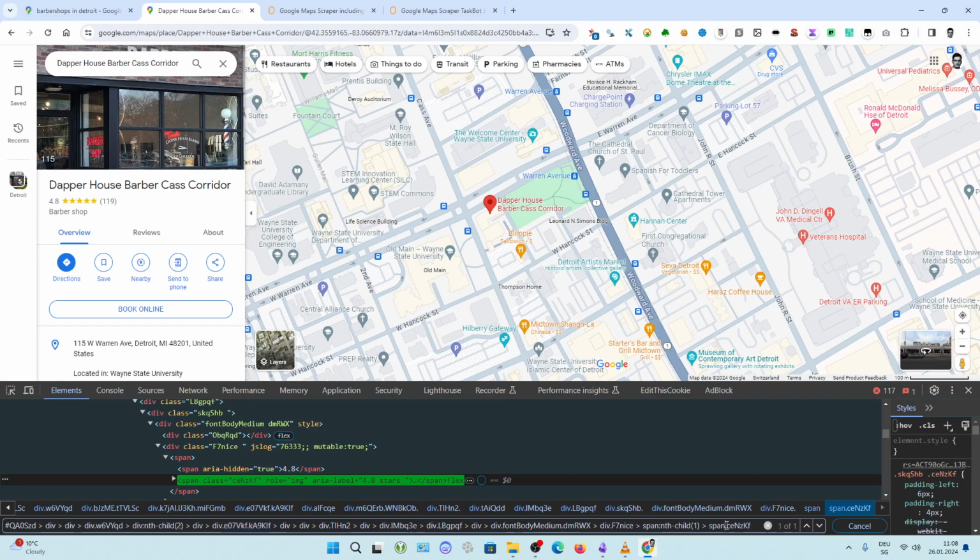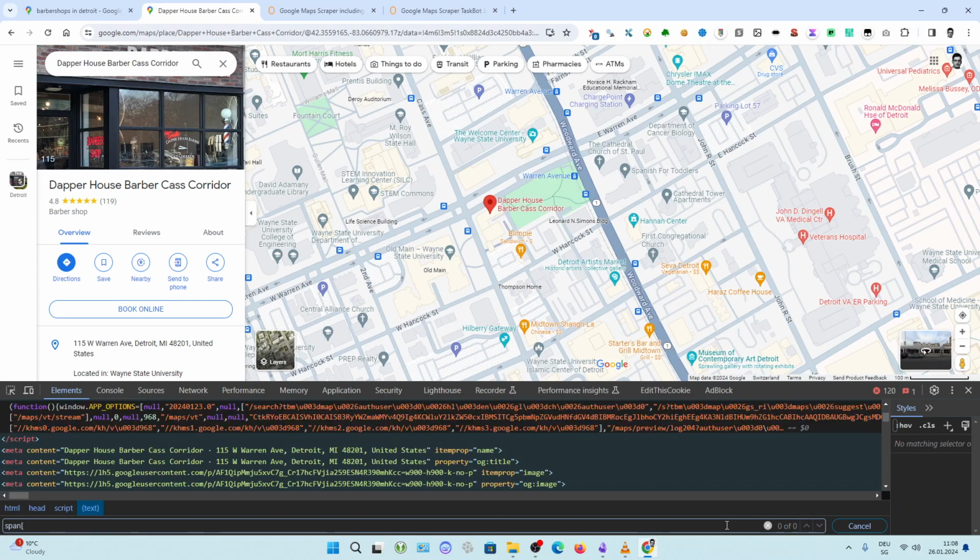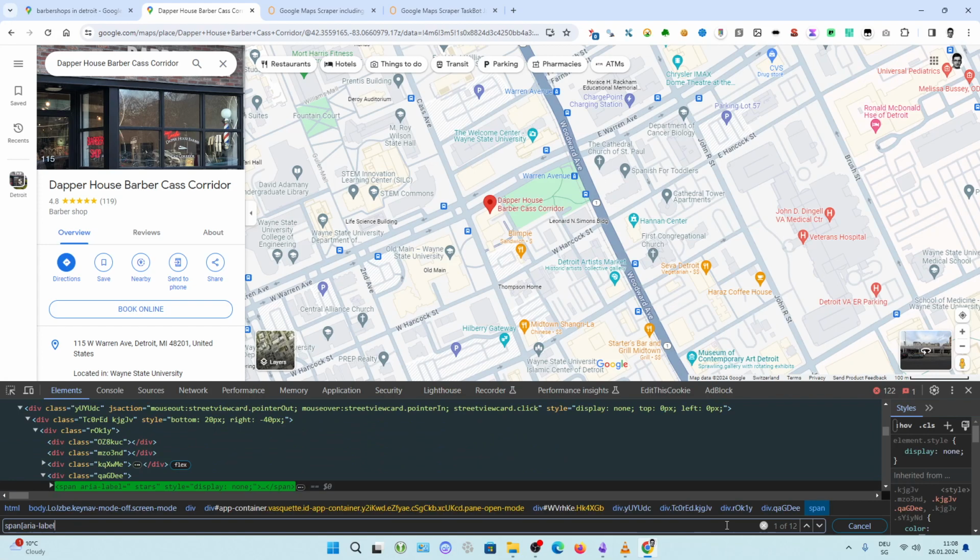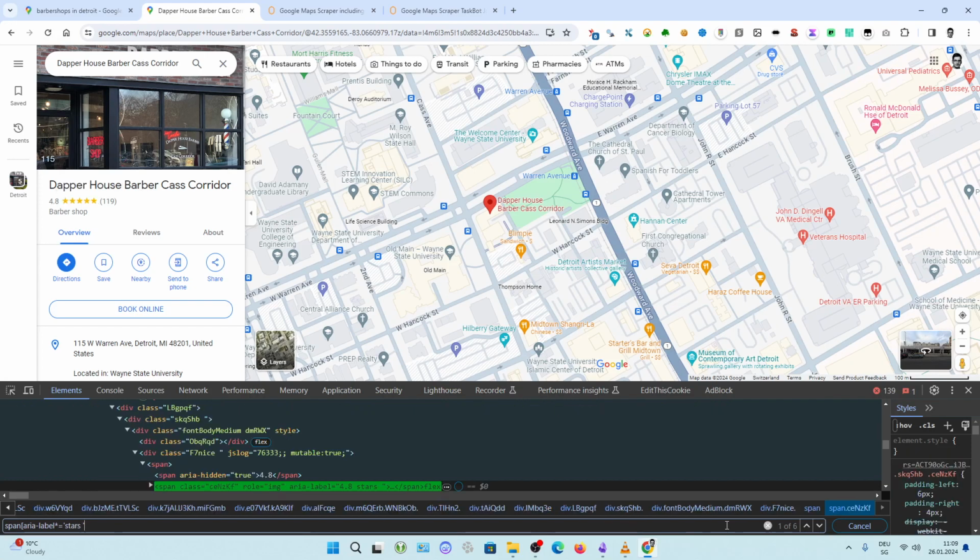Let's try to create a custom selector. We'll start with the tag span and the attribute ARIA label. In this case, the attribute value is specific, such as some number and the word stars. However, since the number is dynamic and can vary, we'll omit it and focus only on the word stars. We can do that by using an asterisk before the equal sign of an attribute or class name. The asterisk is a wildcard, also known as a universal selector in CSS. This means it will select all elements within that portion of the DOM. By using this approach, we create a flexible selector that matches elements with different dynamic values as long as the word stars is present in the ARIA label attribute.